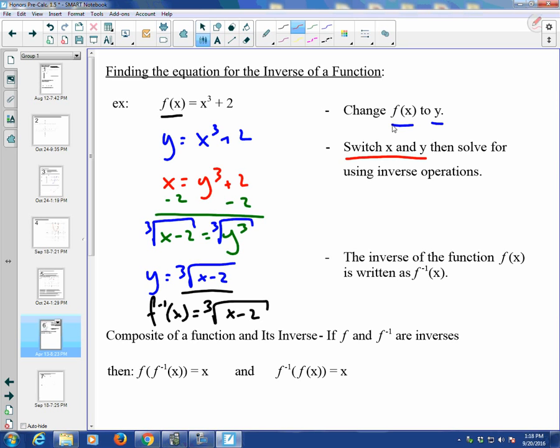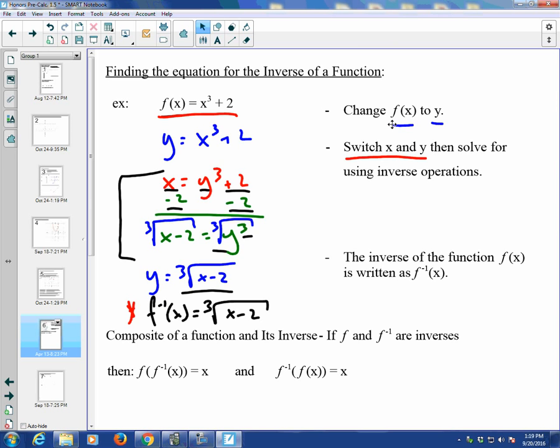Now, what we want to take note of right here is what we did to get this inverse equation, or to get the equation of this inverse function. So right here, when we switched the x and the y, we said that at that point we had inverses, right? And when we solved for y, essentially what we did was undo what x was doing to the input, operation by operation. So the first thing we did was we subtracted 2 from both sides, and that, of course, undid the addition of 2. And then the next thing we did was we took the cube root, which undid the cube. So essentially, the way we've constructed f inverse, it undoes what f does to the input.